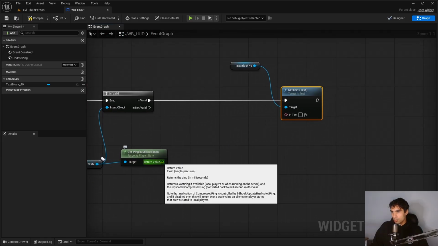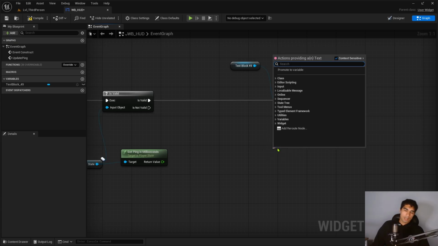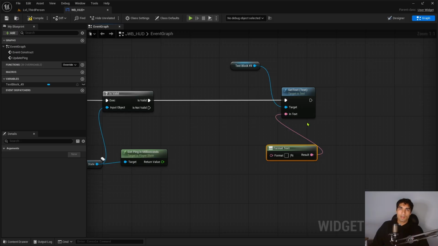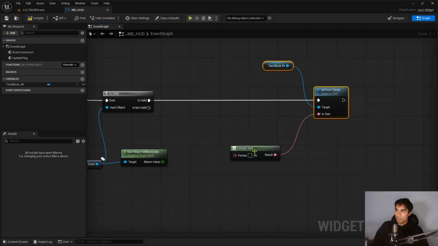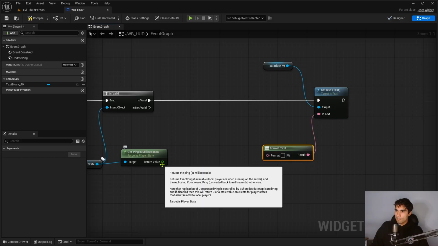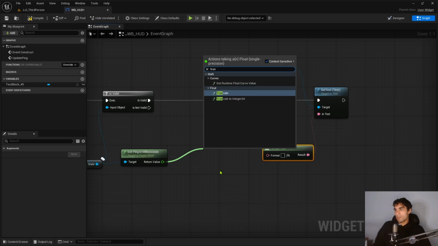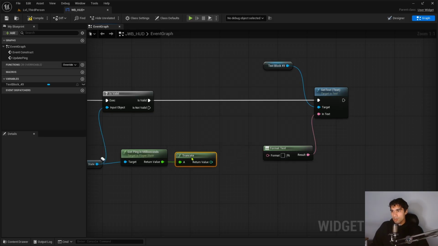Update the ping, and I want to get the text here, but I want to format this text so that I get the MS at the very end of it. So instead of just giving me a number, it's going to give me MS at the end. So let me truncate this so that I'm not getting decimal points.